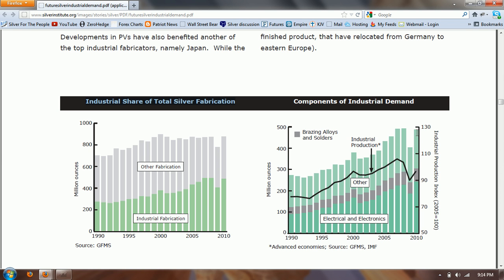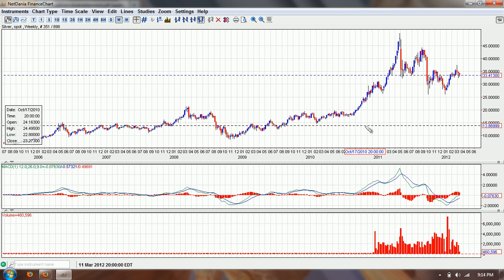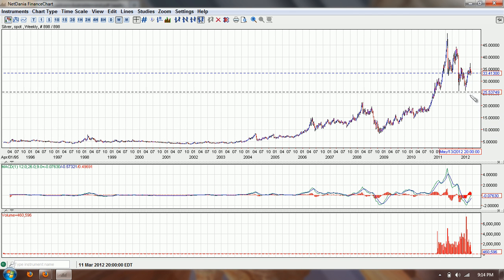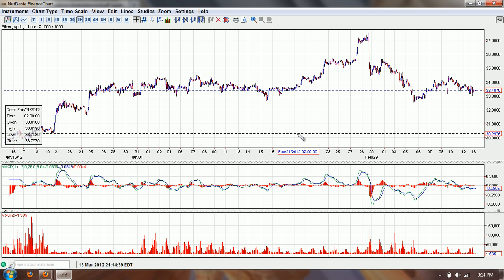But you can see that silver industrial demand has definitely returned, and they're projecting, I don't have that here, but they're projecting it to go much, much higher. So what's the bottom line of all this? I think the bottom line is this, that the United States is in some type of secular decline, and one of the ways they play their manipulation games with the silver is that they smack it down when they have negative economic news to report.